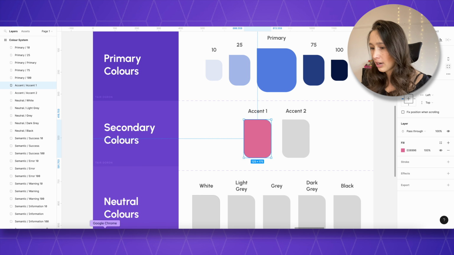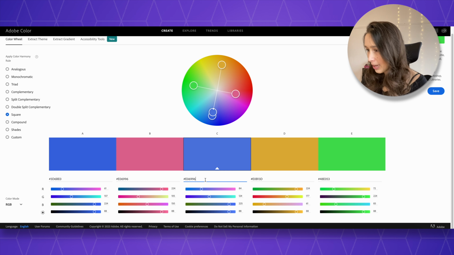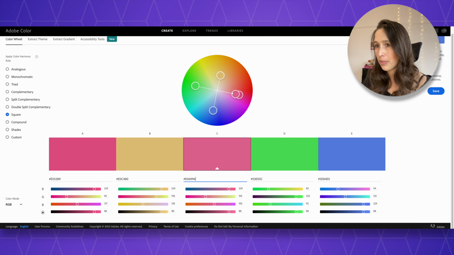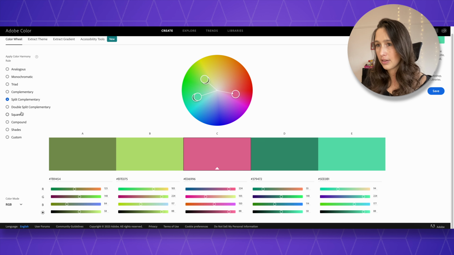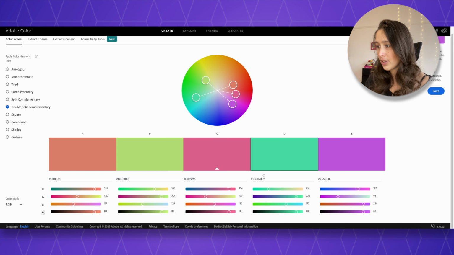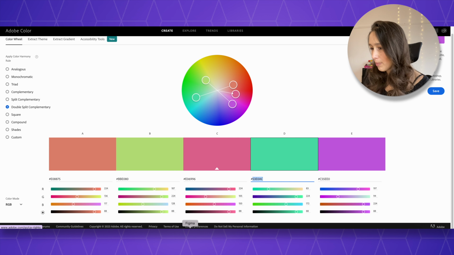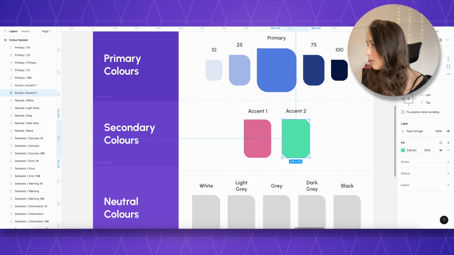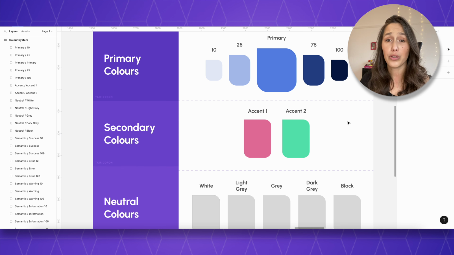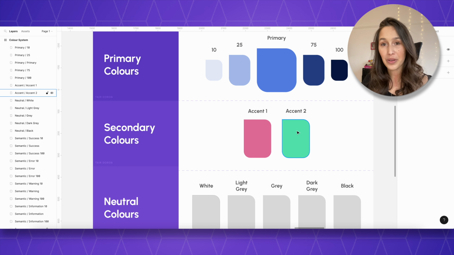I've got this pink color copied. I'm just going to paste it into here and then see what comes up. So I've got these lovely colors here. Let's see if any of them really work for me. Ooh, yes, I love this one. So I'm going to try this one and paste it into my original and just have a look at it. Sometimes all you need is just look at it and see if it feels like it works. And later on, we'll try it on some real designs and see if it actually fits for us. But for now, I'm really happy with that. So secondary colors, done.